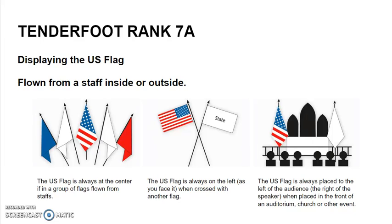The U.S. flag is always placed to the left of the audience, in other words, the right of the speaker, when placed in the front of an auditorium, church, or other event.